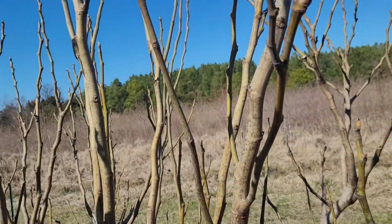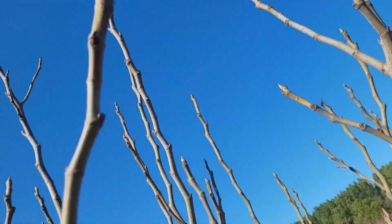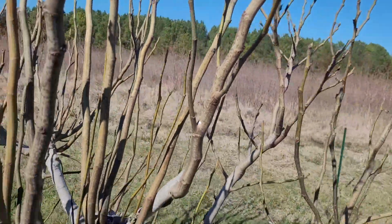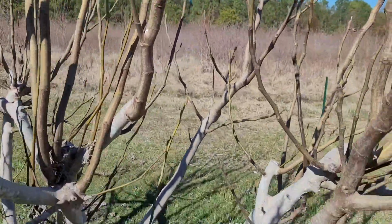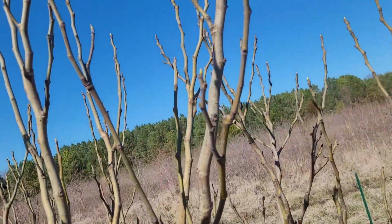You can see this is already way above my head. However, it will grow plenty, and trimming these apical buds will actually hopefully stimulate some lateral growth, which is where a lot of your figs are going to be. So this, for example, let me grab one here. Got an old leaf in it.